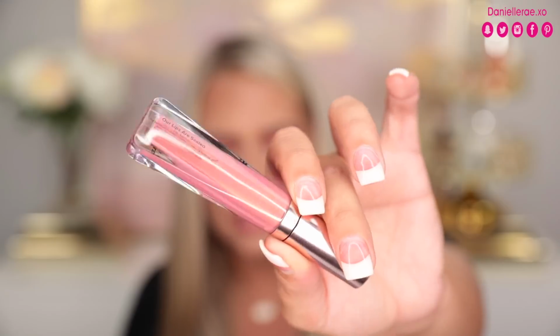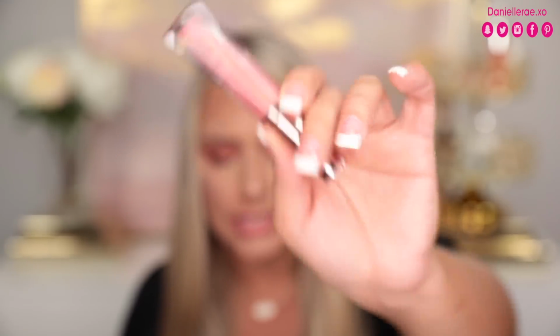I'm going to try this on anyways just because I want to show them to you guys. So this is Our Lips Are Sealed. Definitely not what I'm used to when I think of metallic. To me, it's not even like they're crazy metallic. I mean, this is really, really pretty. Again, look up close. It's not like anything crazy like what I'm used to seeing when I think of metallic. I'm digging this. Thumbs up this video anyways, but let me know down below if y'all do want a full swatch video because these are a lot different than I thought they were going to be.